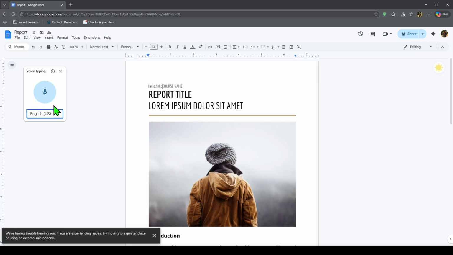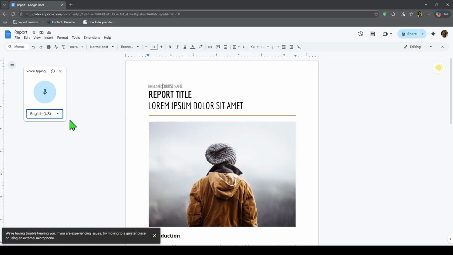If Google types something incorrectly, you can move your cursor to the mistake, fix it manually, and then continue dictating. Google explains that you do not have to completely stop working just because one word was transcribed wrong. In some cases, you may also see suggested alternatives for words that were recognized uncertainly. When you're done, click the microphone again to stop voice typing.